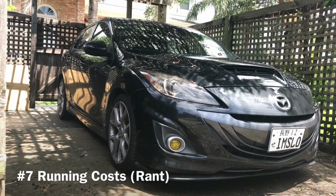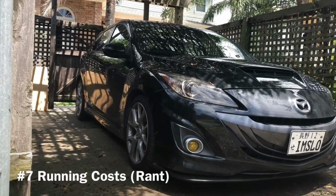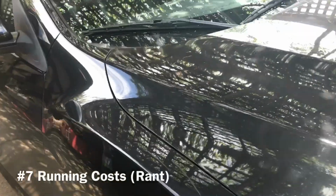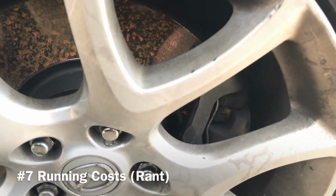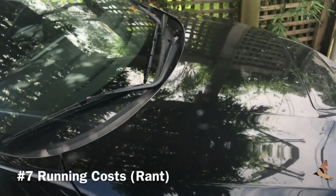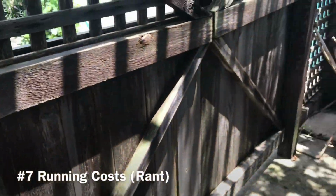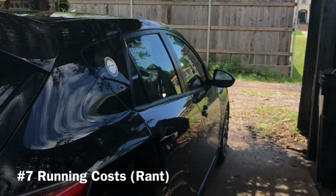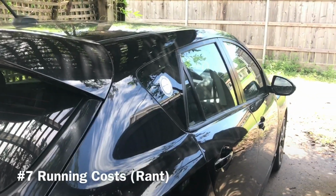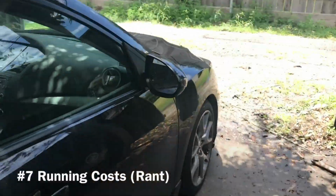Oil changes are kind of expensive compared to regular oil. I have to use 5W30, and I did it myself, but that was around $50 to change my own oil. Brake pads are stupid expensive. I think it was $150 for both pads on the front, not even including the back. Mods on these cars are super expensive. Like, the intake is $300, fuel pump is another $400. I mean, they're not super expensive, but for what Mazda made, which was a front wheel drive, quick little economy car that is a lower price than other cars, it's kind of expensive to keep running. You have to use 93 premium fuel or 91 depending on your area.